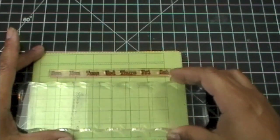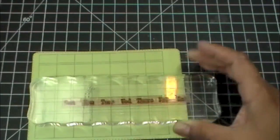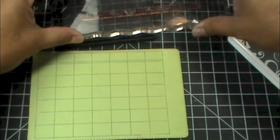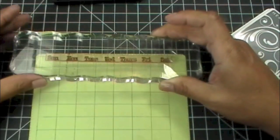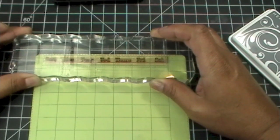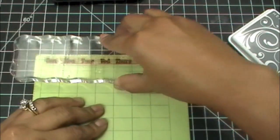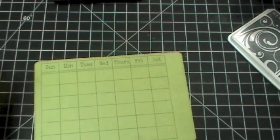So I'm just going to line it up here, make it straight, just like so. And then I'm using this color. It's a soft granite from Hero Arts, the Shadow ink. And all you have to do is stamp it on there once, instead of doing several at a time. So you just want to line it up as best as you can. Just like so, and the way I designed it, it will come out perfectly on your paper, right in the center.